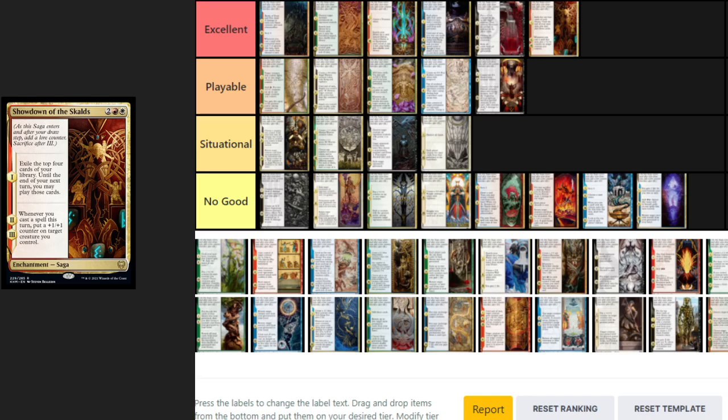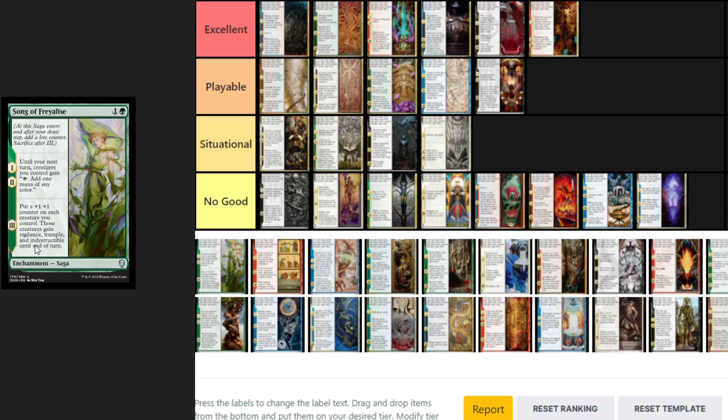Song of Freyalise lets you, if you're going wide with tokens, do some serious ramping with this. Chapters 1 and 2 let you tap your creatures for any color of mana. Chapter 3 says put a +1/+1 counter on each creature you control. Give them vigilance, trample, and indestructible until end of turn. Chapter 3 is nice if nobody really deals with your board, but chapters 1 and 2 are where it's at. You're going wide with tokens, and then all of a sudden, boop, Song of Freyalise, and all of a sudden your 10 creatures become mana rocks. And hey, going from 6-7 mana to 17 all of a sudden, this card can do that. Excellent.